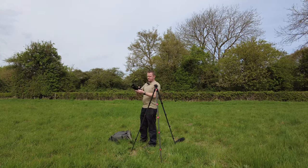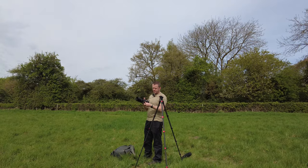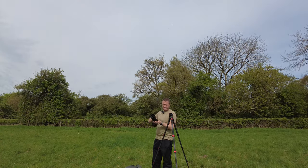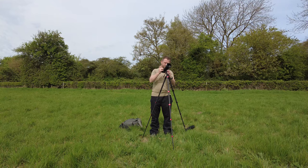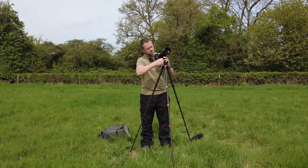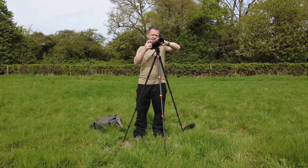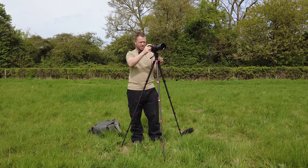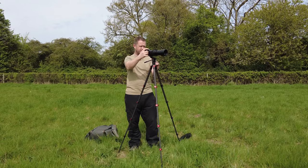So there's a little bracket adapter so I can mount it to my lens. And it simply slides on. Like so. And if we extend the lens out so it's furthest. Now this lens and camera combination is about 1.6 kilos. So it's well within the 3 kilo payload.